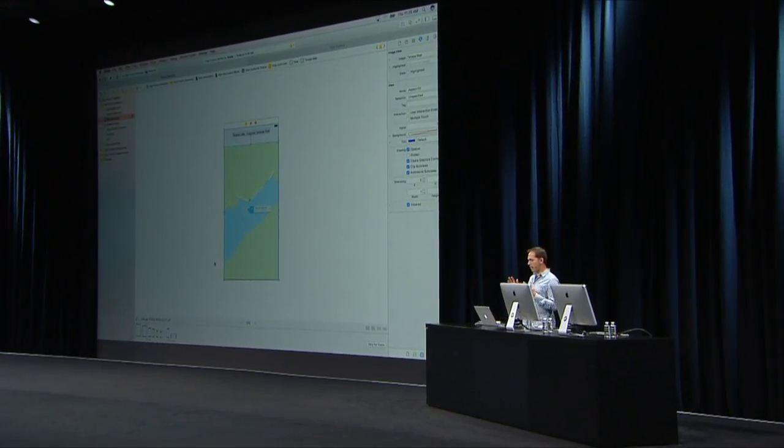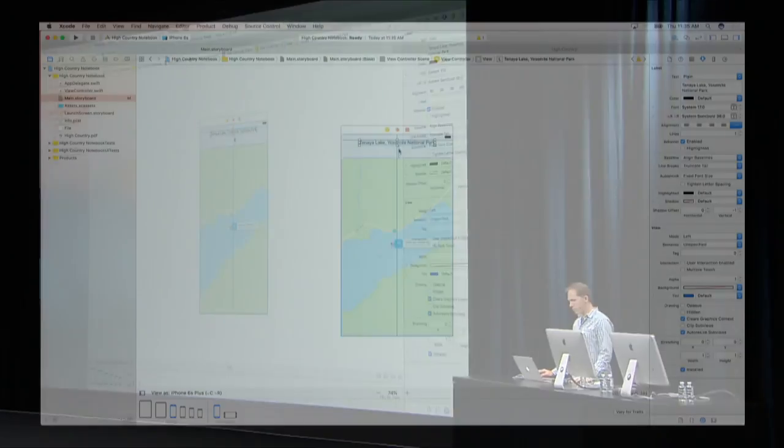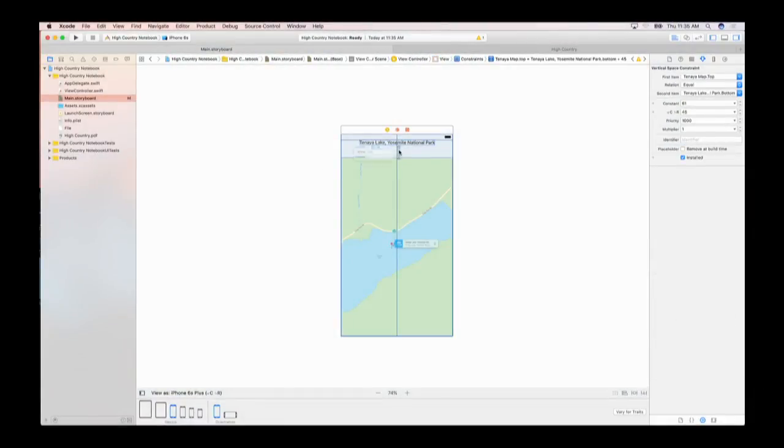Well, you can. So I have an iPhone selected. Interface Builder knows that. It also knows that I have a customization for that. So now when I go to edit this, it's going to figure out where I want the data to go. So if I changed 45 to 30, again, notice what happens in the Attributes Inspector. It's going to update it for the size class, because it knows I have a customization based on that.